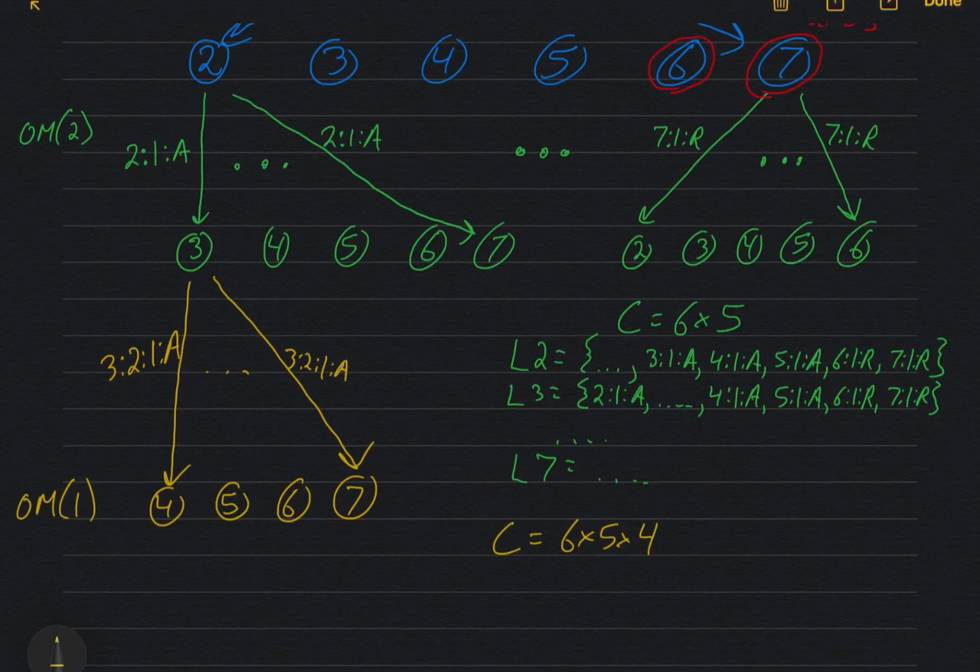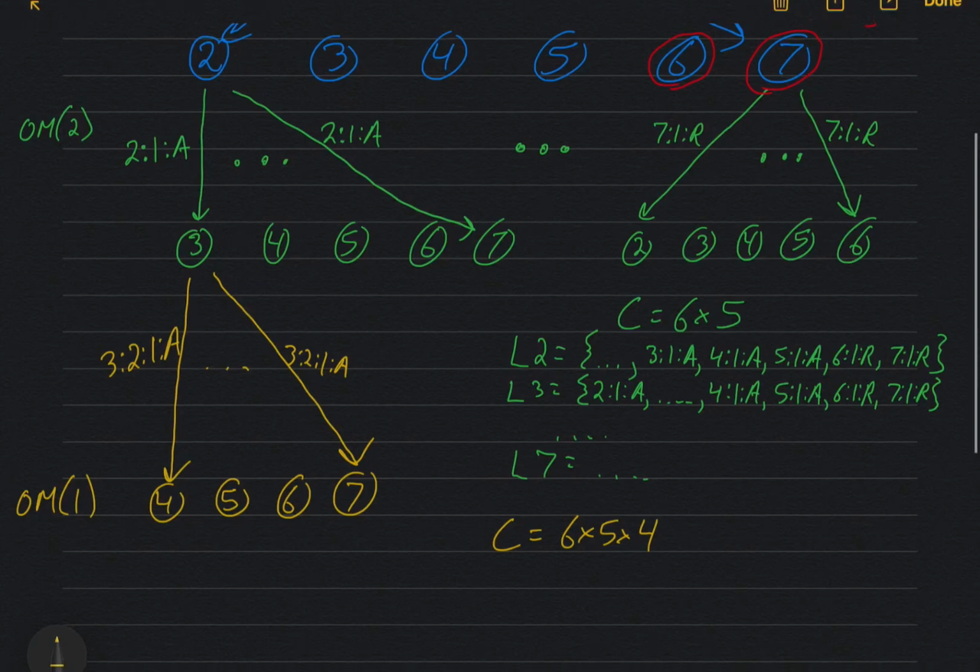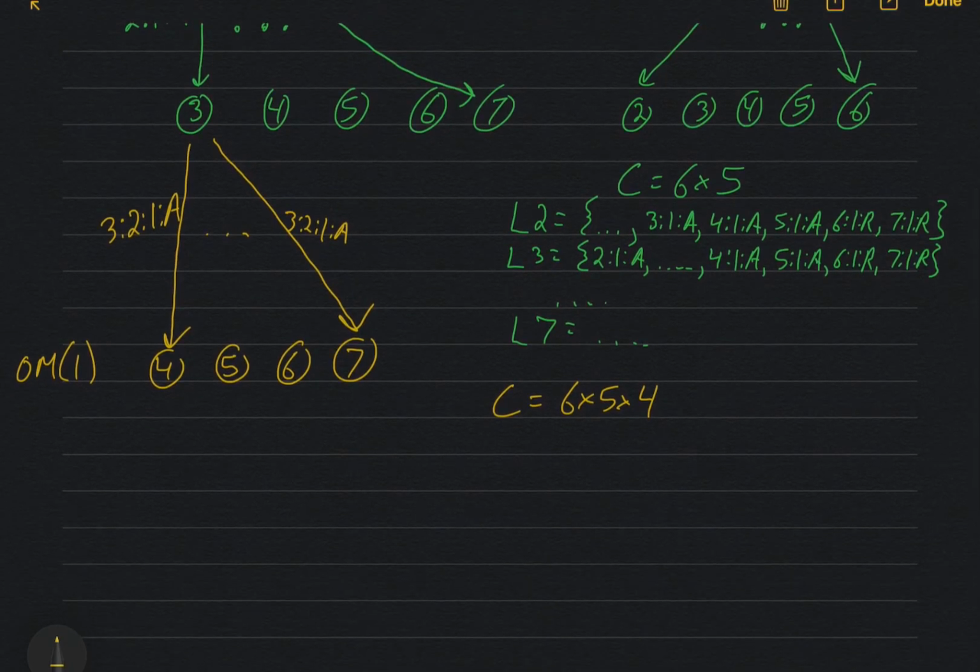And now what we're going to have is basically each lieutenant will have a table of values that is received. So let's look at what those values look like. I'm going to make this a little wider just so we can fit in the values. So there's going to be 6 rows, 6 values each.